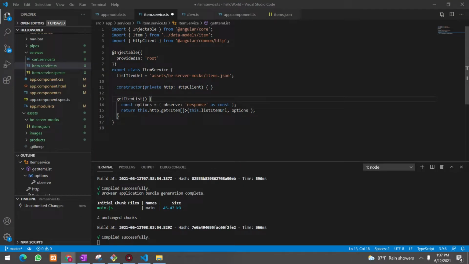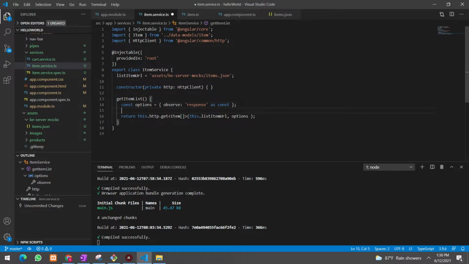This as const is called a const assertion. When we add a const assertion to such a string, it says that the observe type is this response and it is not treated as just any string value. So now TypeScript is pretty sure that this observe type will not change somewhere in the middle, and so explicitly this is the observe type.